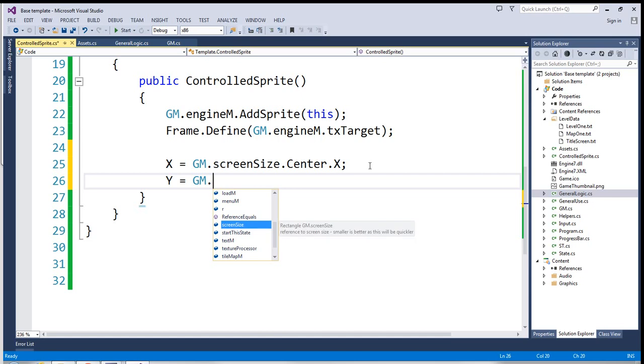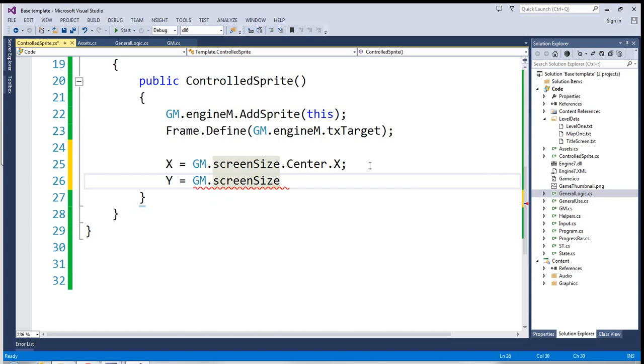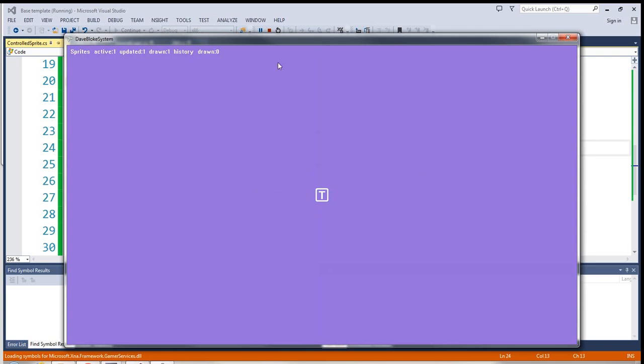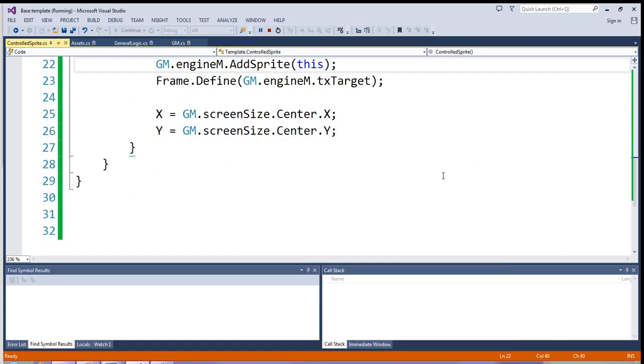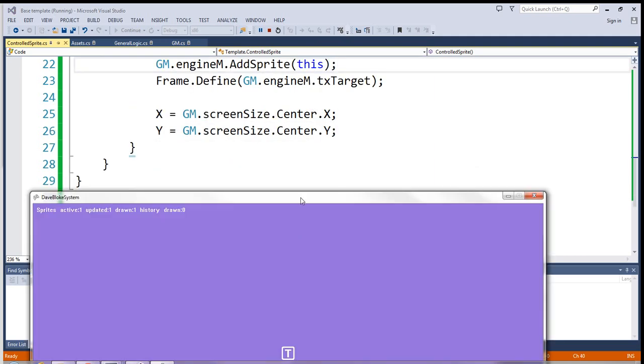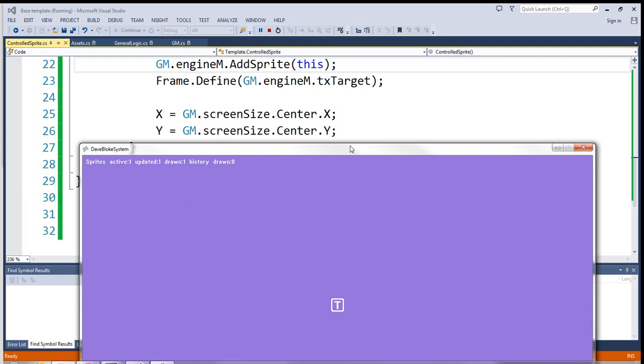Now one thing you'll have to get used to, the Y coordinate at the top is 0, at the bottom is larger. So as the number gets bigger for the Y, you move down the screen. Which is the exact opposite to graphs. Okay, so once I've set that position, I can run it again. And you'll see that it sits in the middle of the screen. Okay, so that's just like a basic graphic that's defined inside the game engine.